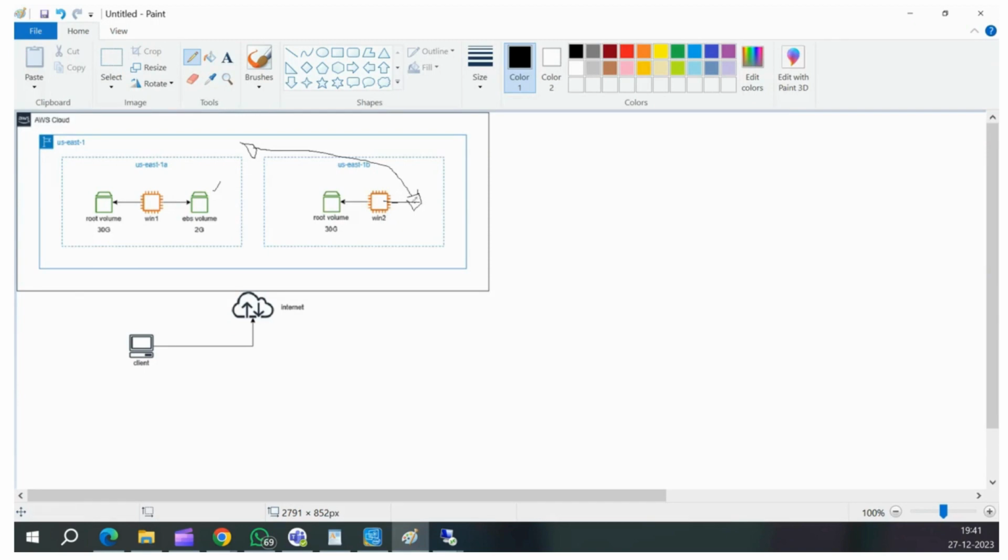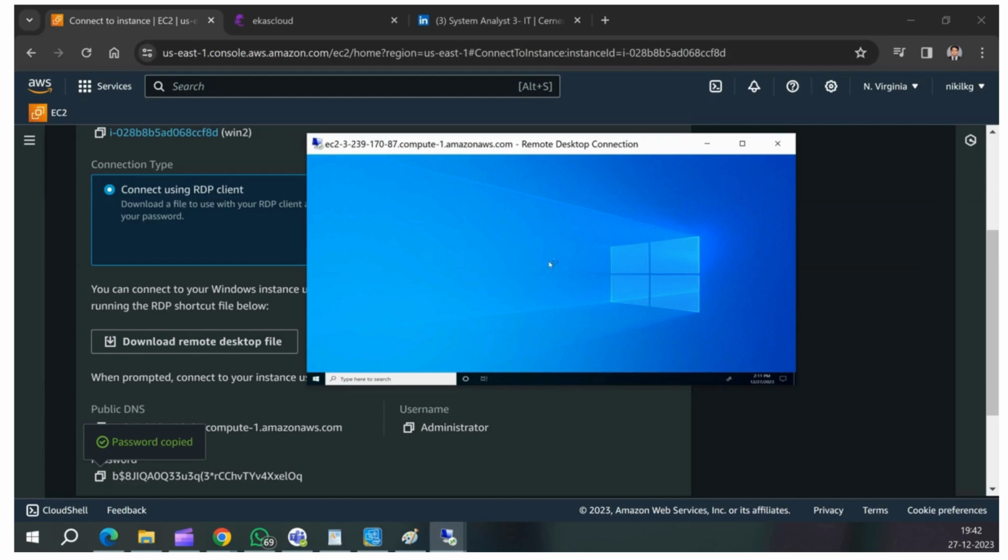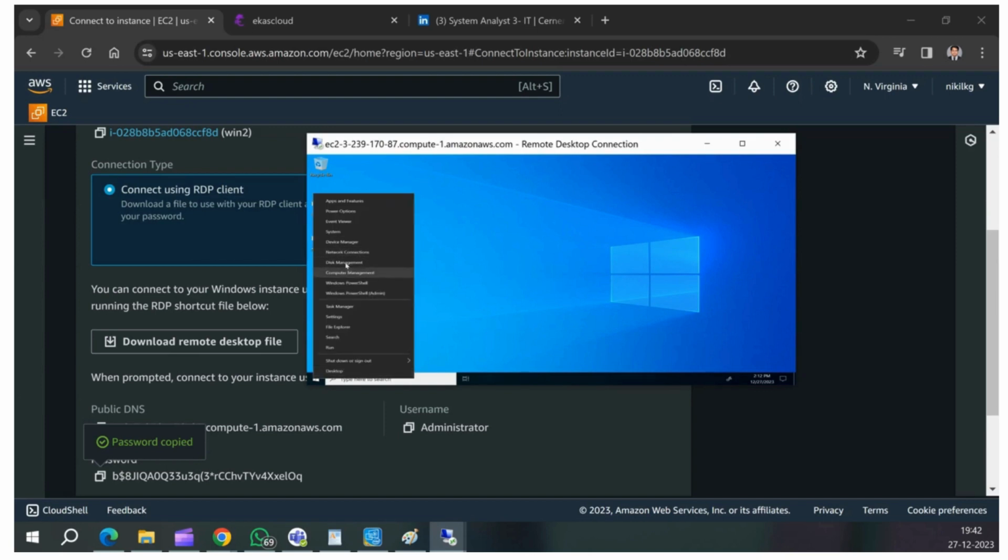So this volume is now attached to the instance, but from the operating system perspective, we need to do a couple of tasks to use it. What is disk management?